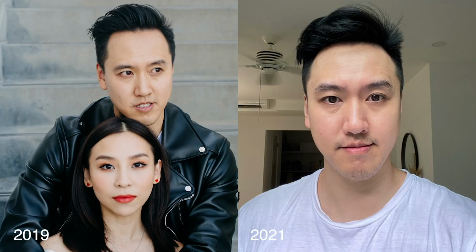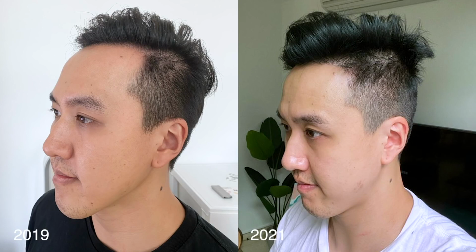Yeah, because the process was so slow and the healing was gradual, sometimes you just don't even notice the change. I was asking Tina, do you even see a difference? Because just looking at the mirror every day, sometimes I feel like it hasn't changed, but then looking at actual photos of myself a year ago or even 2 years ago, the difference is night and day.